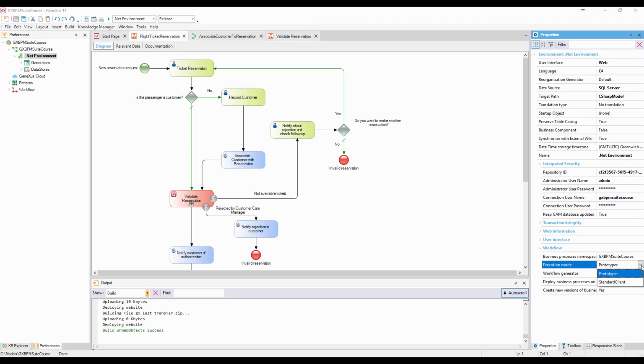The main difference between the two modes is that in prototype mode, we can execute any task with no restrictions on roles or permits, and only the instance initiated will be executed, while all previous instances will be aborted. In standard mode, we can see all instances in execution, but we must log in to execute the workflow client. So we can only execute the tasks assigned to the role logged. We will be seeing this topic further ahead.